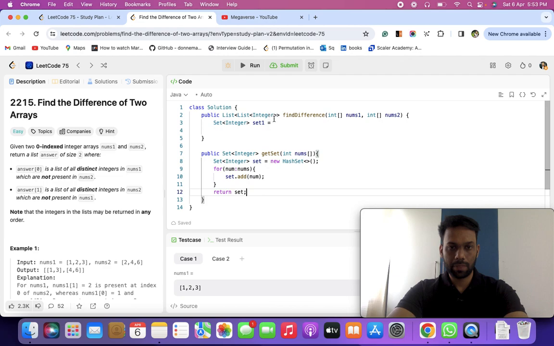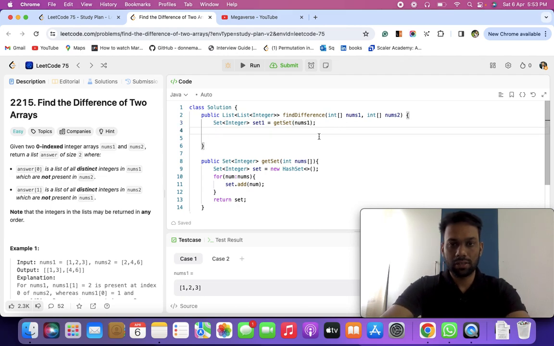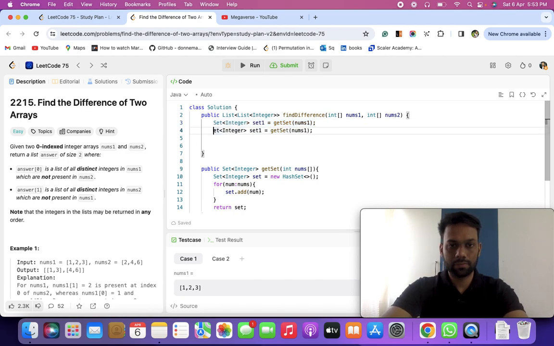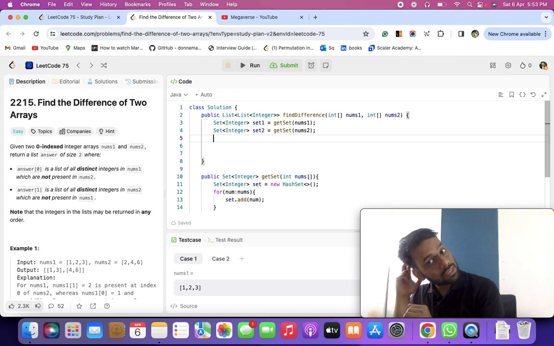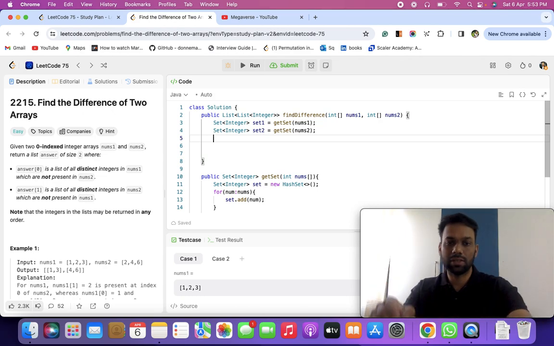Now you will have a unique set that will contain at most one time all the numbers. So set1 equals getSet, where we pass nums1. Similarly, you need set2, equals getSet of nums2. Now you are set. Now you need to create two lists. The first list is first minus second, the second is second minus first.